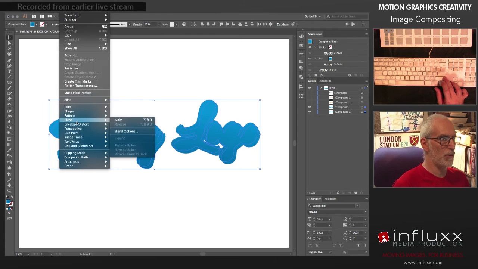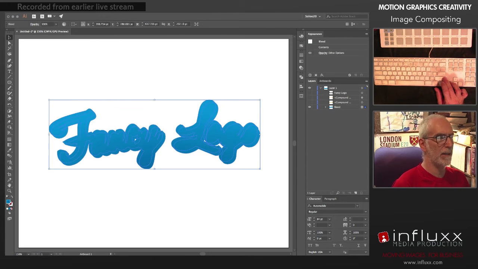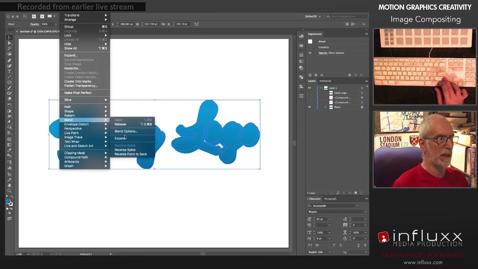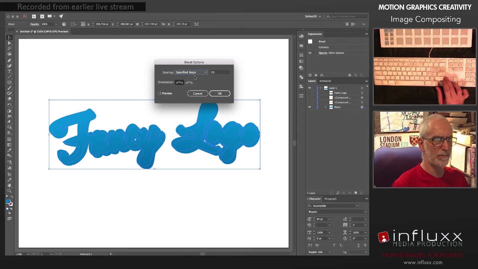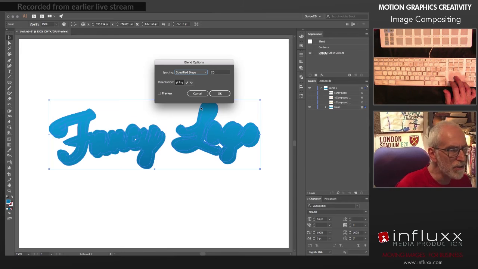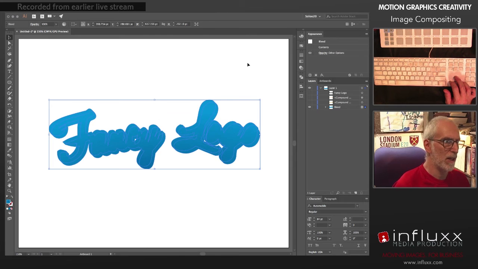I'm going to go to Object, Blend, Make, and then Object, Blend, Options. Specified steps 20. That looks straight enough. 20 usually works for text. For text objects like this, 20 steps in the blend is usually sufficient.